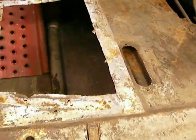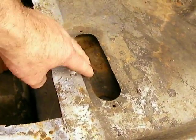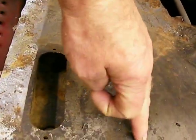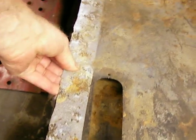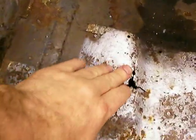I'm probably going to end up trimming the left side. I'm not sure where I'm going to splice in here. This is kind of odd. It's got these factory access panels right here. I'm not sure if I'm going to come over this way or I'm going to descale it and see what I've got here. But you can see that this next panel that starts right across there and goes up, it's pretty shot. I mean, it's just wasted.